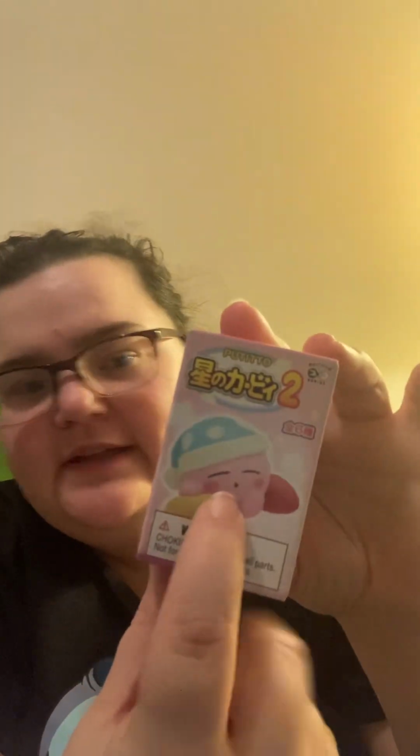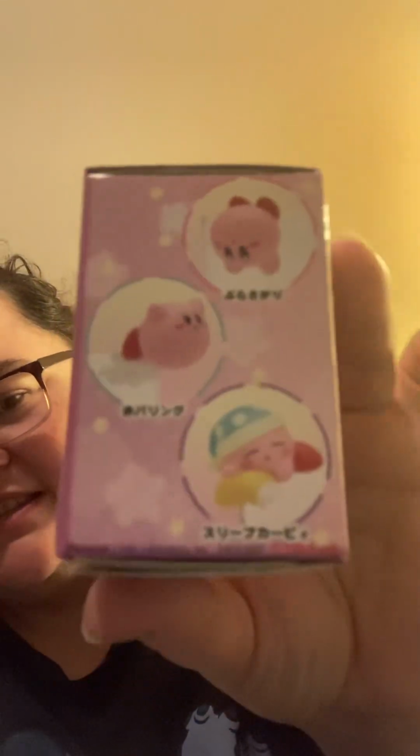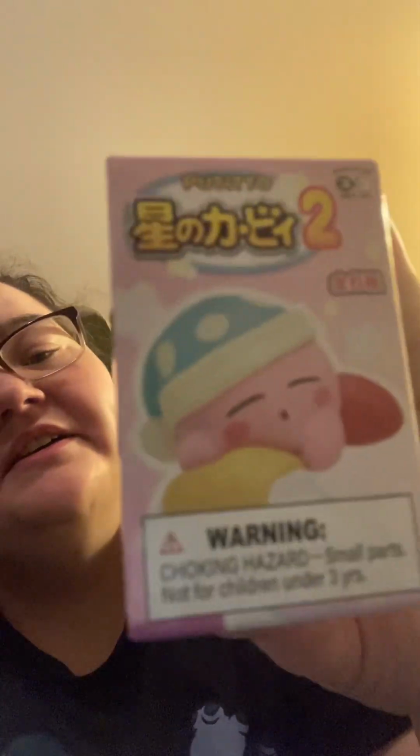So today, I found these at Fry's. I don't know what they're called, but these are with Kirby's in them, which I thought was cute. I think this is what you can get in the boxes, which is pretty cool. Give you guys another one of these. Okay. So I can't read Japanese, so I know they only have Kirby's in them. One of them I want is with him sleeping like this, or him standing like that, which would be cute. So I got four here, so let's just jump into it.